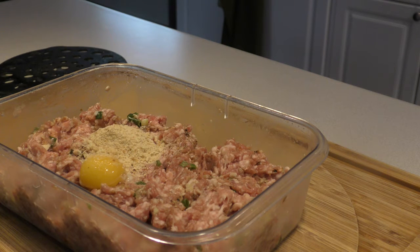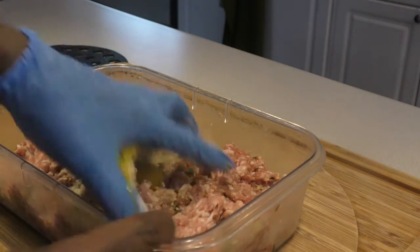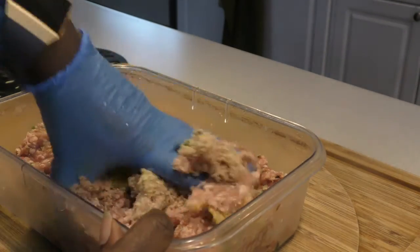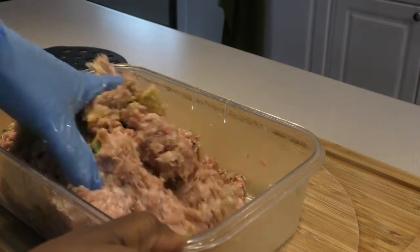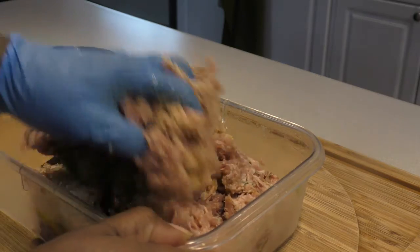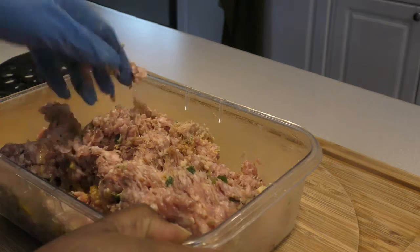So let's go ahead. I'm going to put my glove back on. And I'm going to mix and combine. You notice I use gloves a lot. My nails are too long, so I like to use gloves. But you don't have to. All right, mix this in. And next we're going to roll our meat into balls.